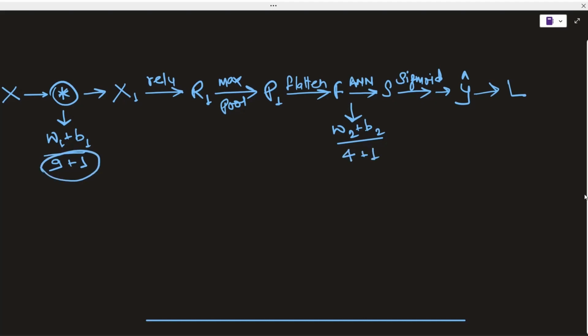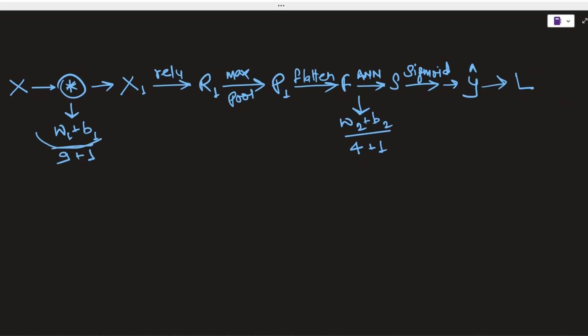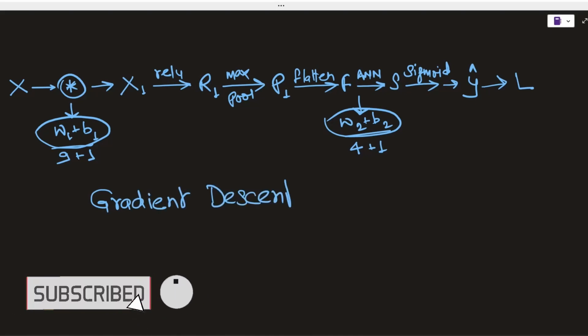So these are the parameters for which we need to adjust the values during backpropagation in order to reduce this loss value, or you can say in order to do more accurate prediction, since the better you predict, the lesser loss you will have, right? So basically we want to update the values of these parameters, right? And if you remember from the previous lectures of deep learning or machine learning, we use the formula of this gradient descent algorithm in order to update these values.